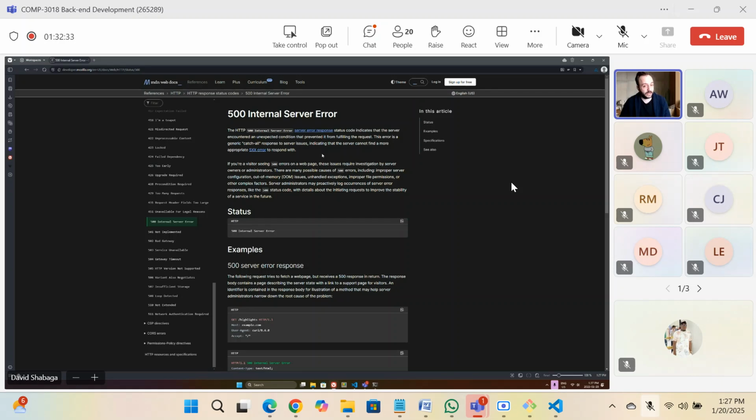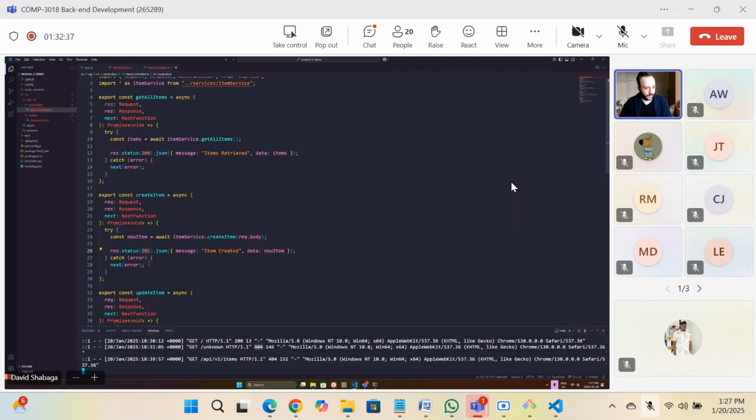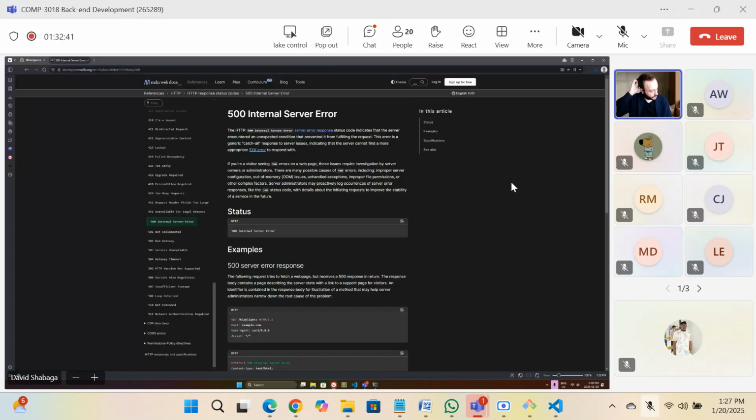So in a case where maybe I'm dealing with an error in my code that I haven't defined and typed for, and I don't know how to manage it, that might be a generic error handling, and I might be returning a 500 status saying, I'm not sure how to deal with this error. I'm giving you a 500. Something's wrong with me. And so on. So there could be, again, many other reasons for giving a 500 error. It really depends on what we're doing.